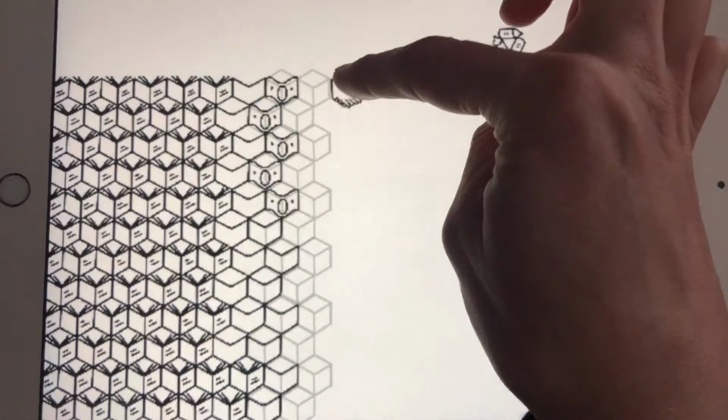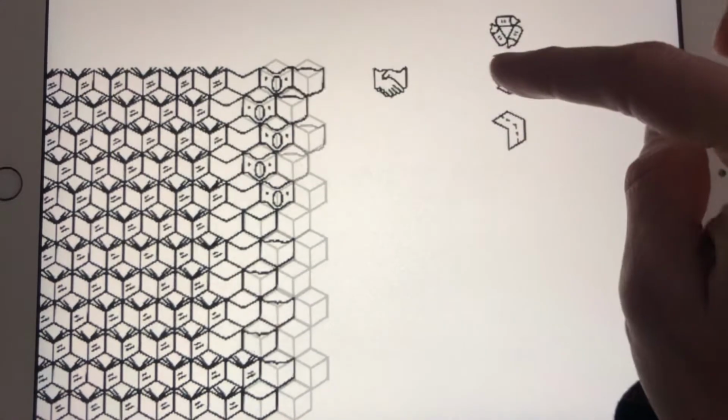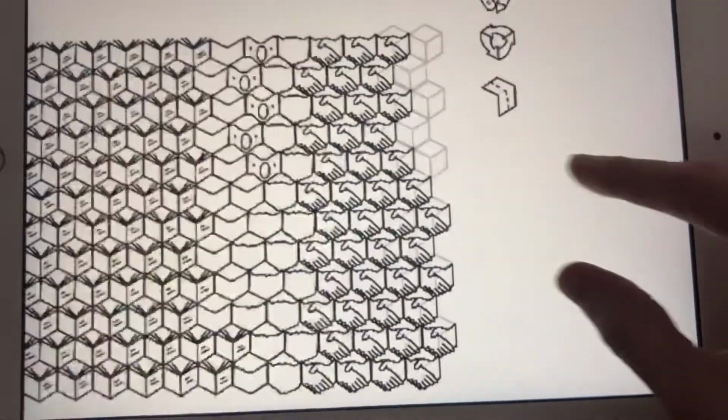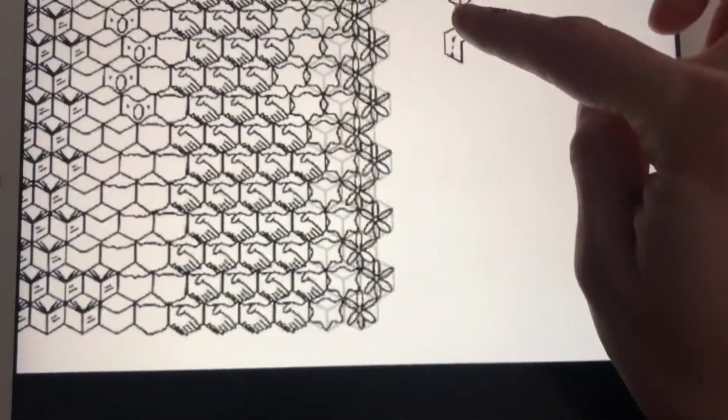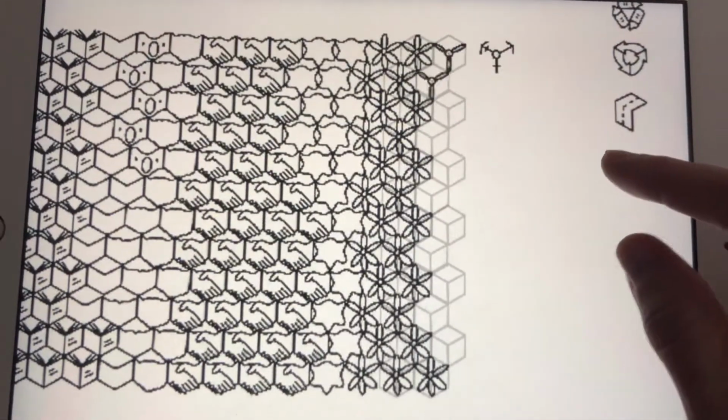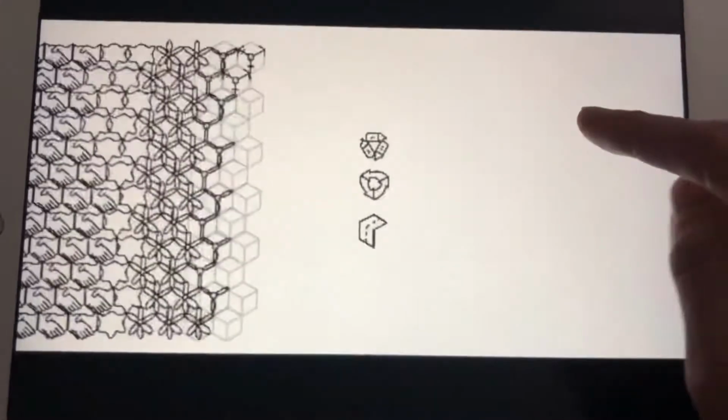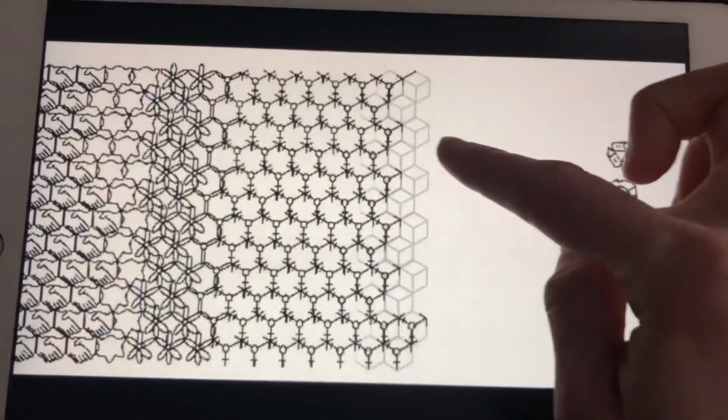I decide I can change it into two hands, shaking hands, for human rights. And then I did a flower for conservation. And then I decided to do these male-female shapes.